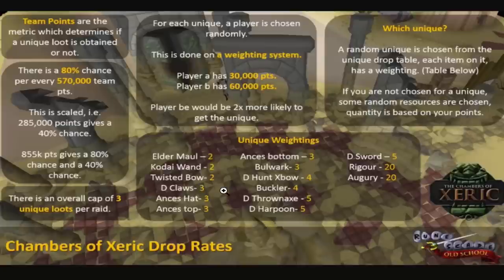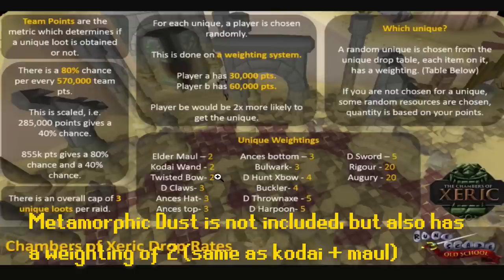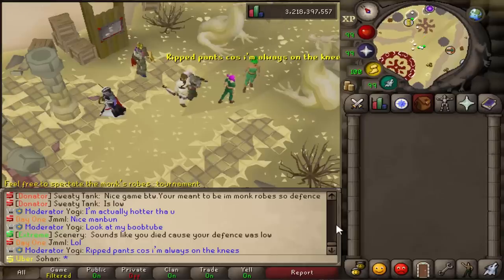They don't actually drop dragon claws on here, so you don't have to worry about getting that. But then comes the 3 rarer items. I think on Ikov, the twisted bow has a weighting of 1 instead of 2. So Twisted Bow is the rarest thing you can get from here, but Elder Maul and Kodai both have a weighting of 2, so they're the second most rare items you can get from raids. But Twisted Bow is by far the rarest one, so that's the one you're looking to get. Each of these items is really useful in its own way.